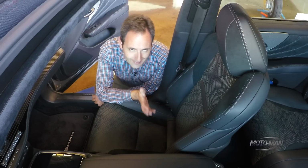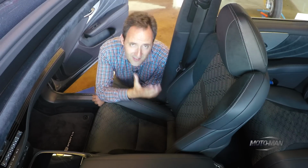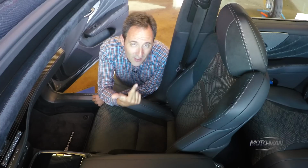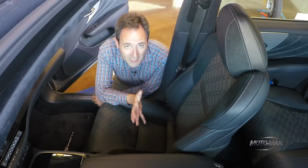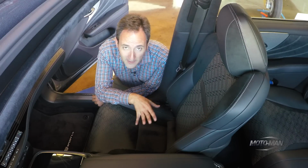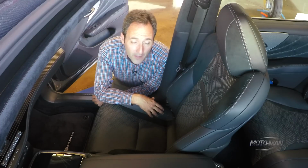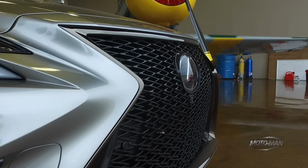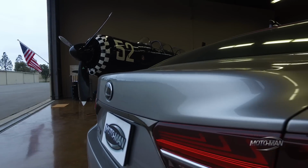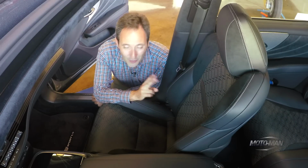Okay, so not exactly the Yaguchi-san goodness that's been handed down by Mount Fuji itself, that is the GS F and the RC F, but throughout this episode we're starting to see there are some mechanical changes, small though they may be, that amount to some sharpness to a large car. But it's not just that. There are some cosmetic changes, like in the front, the grille changes. There are some trim changes on the exterior. Interior, there are some trim changes, but there are two that we need to talk about in here.